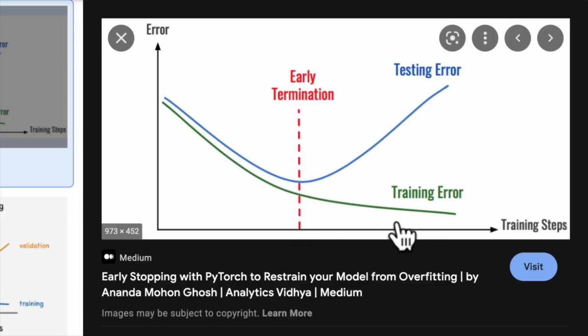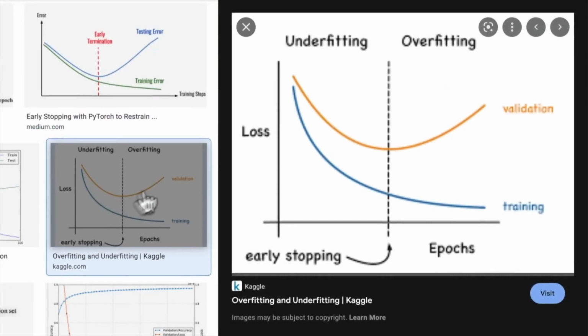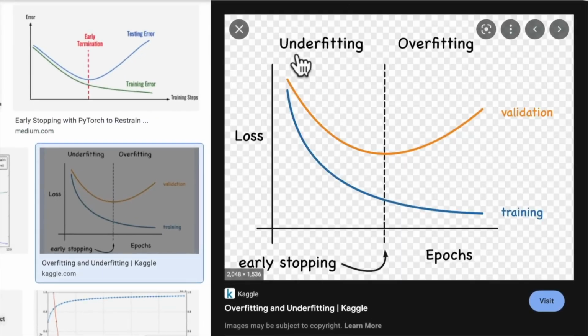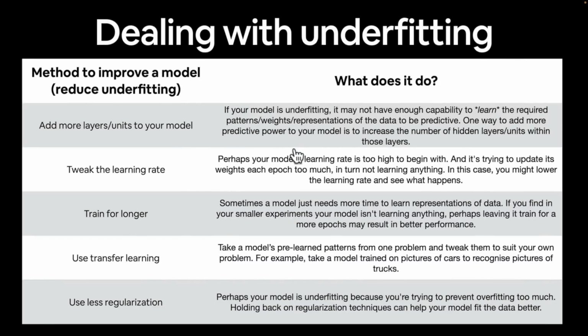So machine learning is all about a balance between underfitting and overfitting. You want your model to fit quite well. And so this is a great one. So you want your model to start fitting quite well, but then if you try to reduce underfitting too much, you might start to overfit, and then vice versa, right? If you try to reduce overfitting too much, your model might underfit. So this is one of the most fun dances in machine learning, the balance between overfitting and underfitting.